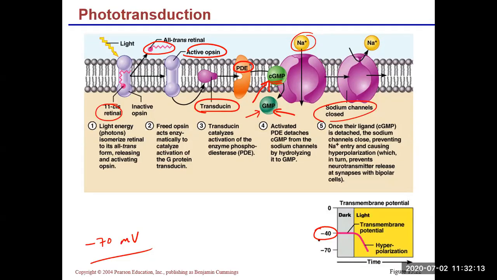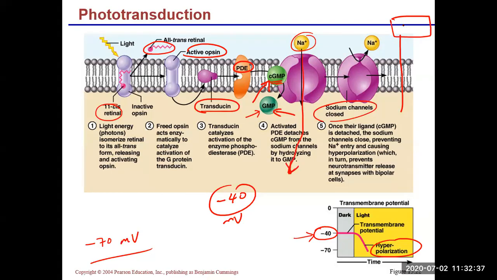And as a result of that, the negative 40 now becomes more hyperpolarized. Hyperpolarization occurs because no more sodium is going in. Remember, we're putting a voltage meter in here and we're reading the voltage. So earlier, we were looking at negative 40 millivolts. Why? Because the sodium keeps coming in. So when this one is read, it is at negative 40 millivolts. But when the light comes in and all these cascades of events take place, this channel closes, and no longer can sodium come in.